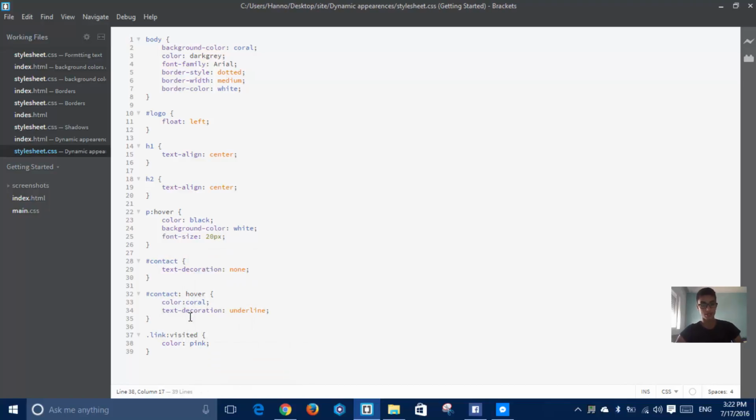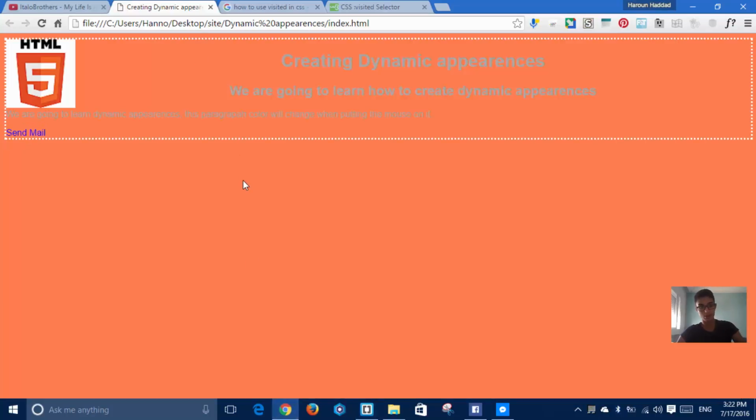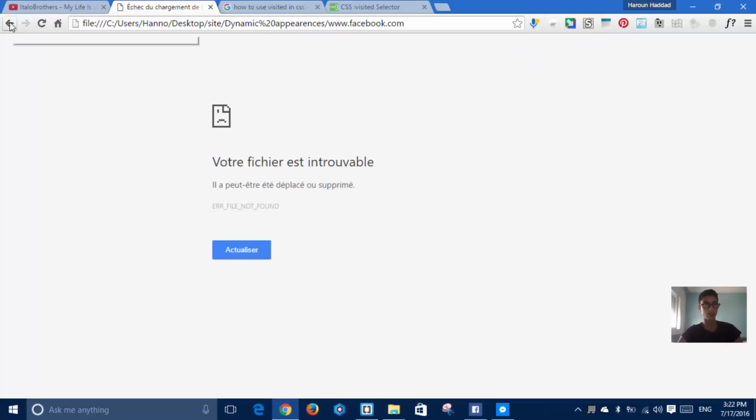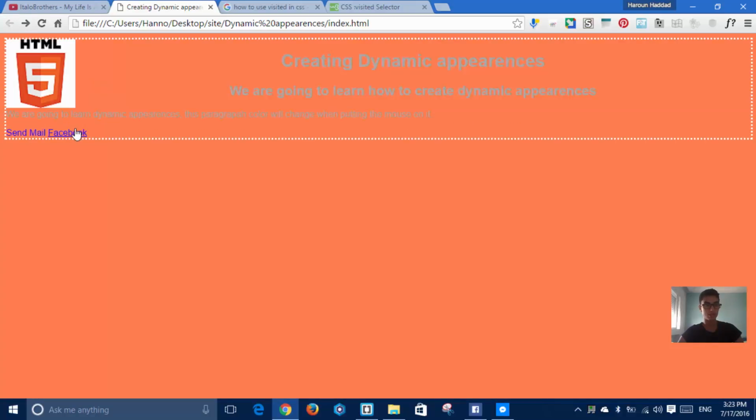Let me just try it like this, and let's see what's going to happen. Here's Facebook. I'm going to tap on it. Can you load the page? Nothing happens. What's the problem? I really don't know.